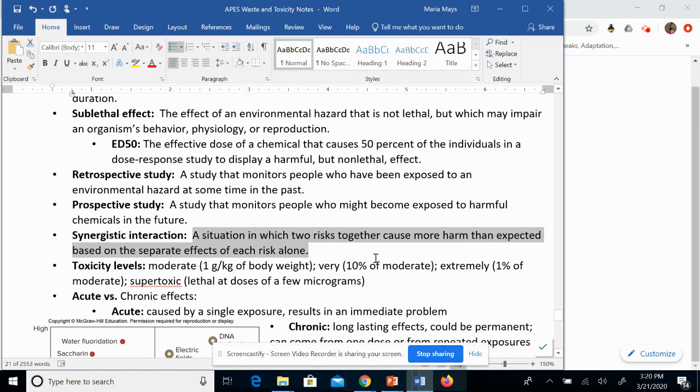You can also have things that have antagonistic interactions. So this happens a lot of times with different drugs. If you take 2 drugs at the same time, one of them may not work properly. You'll see this on a lot of different medications. There are certain types of antibiotics. Cefdinir is one, because my daughter was just on it for an ear infection. And with cefdinir you are not supposed to take anything that has iron, because the iron can actually stop the functioning of cefdinir.